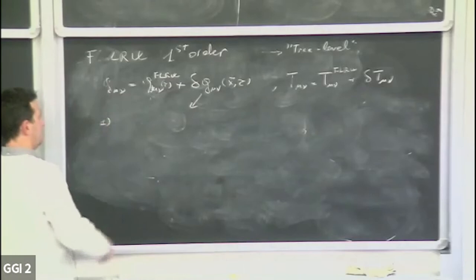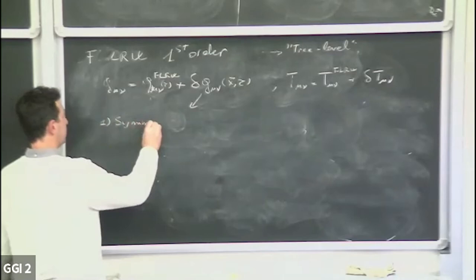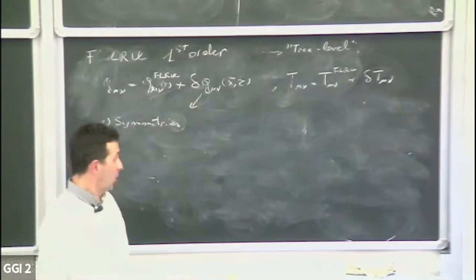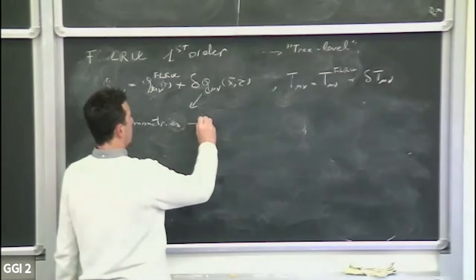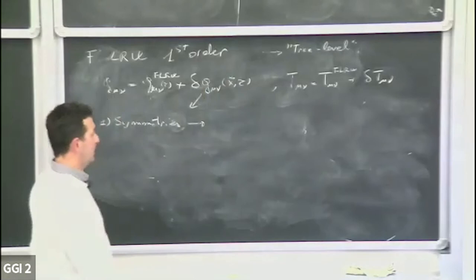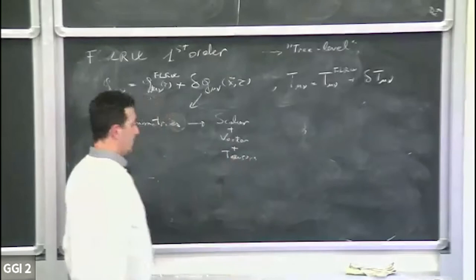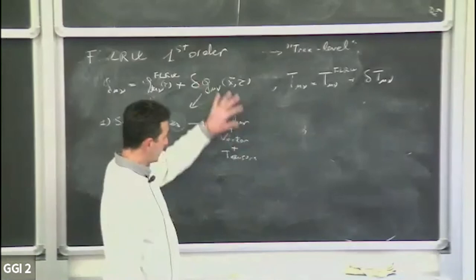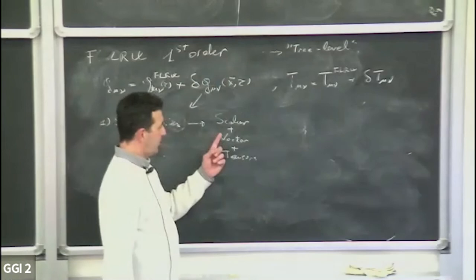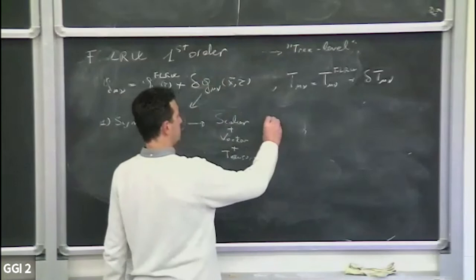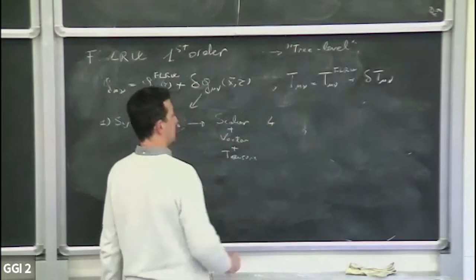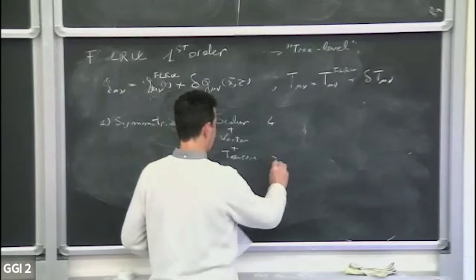First of all, what we use is symmetries. Basically, the rotational symmetry of the background of Friedman-Robertson-Walker suggests that we decompose the 10 degrees of freedom into scalar plus vector plus tensors. If you want, I can separately write to you exactly what is the most general decomposition in scalar, vector, and tensor. I will not go through it. But the important point is that, in this decomposition with respect to three-dimensional rotations, you have 4 scalar degrees of freedom, 2 tensor degrees of freedom, and 4 vector degrees of freedom.